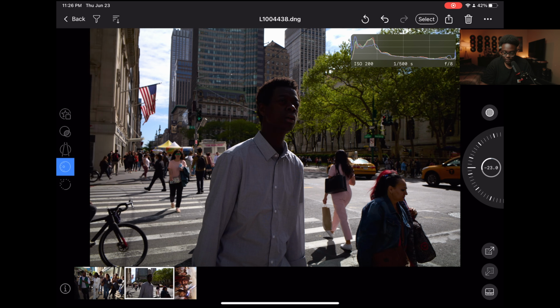Vignetting, we talked about that one. And then last but not least, you have your sharpening and grain effects, all that stuff under here. So as you can see, it's very basic. There's a lot missing in terms of its comparison to Lightroom, where you have a spot selection tool to remove stuff like that.